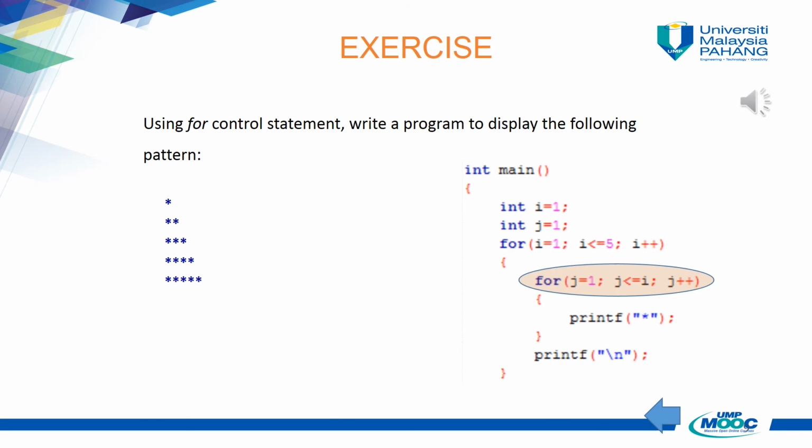It again checks whether j is less than or equal to 2. Yes, and the program prints a star again. j now becomes 3, exits the inner loop and goes to a new line. i increases and the loop repeats until i is greater than 5. The answer is shown. Try running the code. Also try removing the print new line and see what happens.